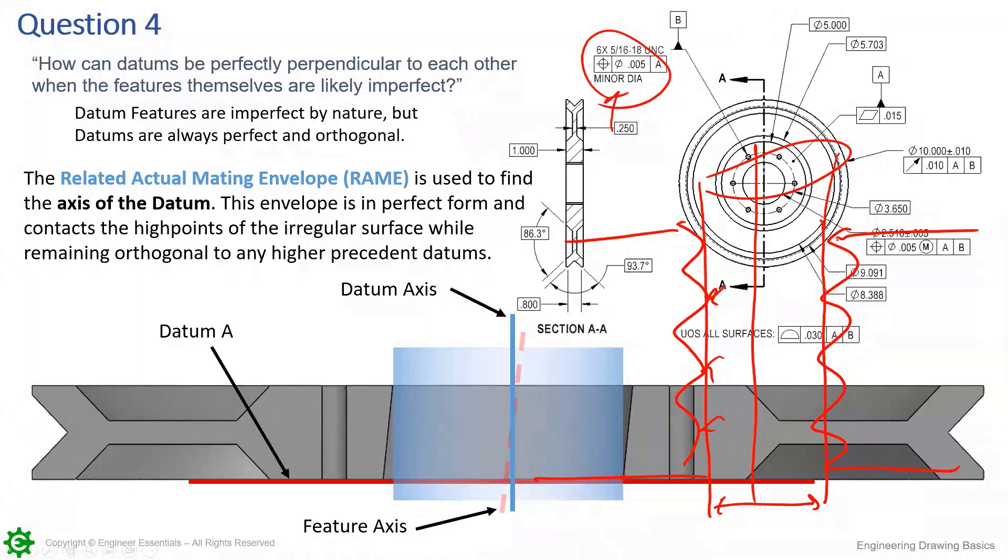If anyone is controlling or has control over the design of threaded locations and their inside threads, do your inspection company or your inspection department a favor, put minor dia. The opposite can be true if you have a stud. If you have a tapped stud, you can do major dia and now you're saying use the major diameter of that external thread, create an axis off of that cylinder.